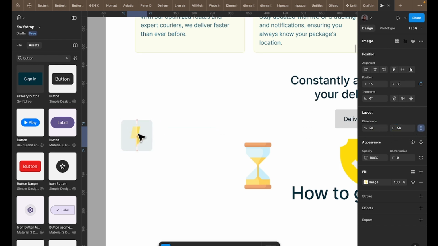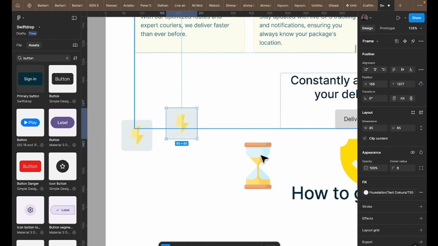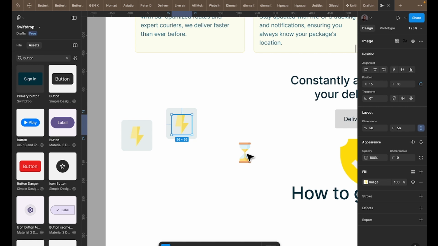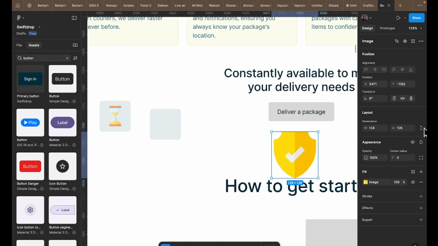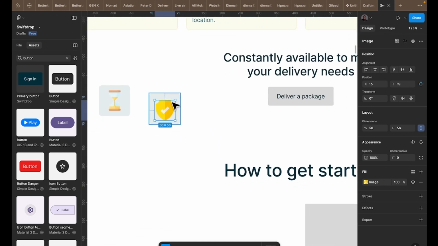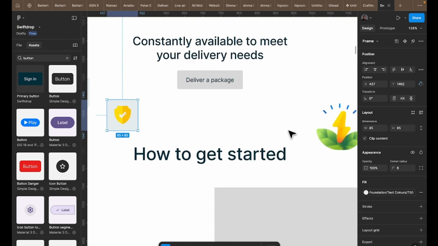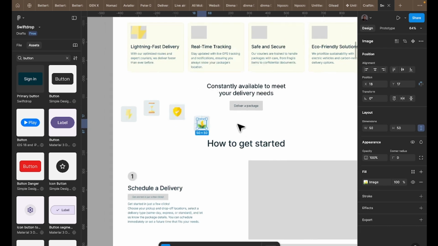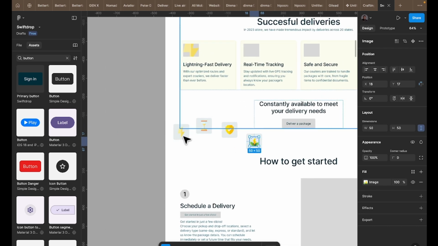So we can make it bigger and say 40. Let's lock it and say 56. So it works. I'll duplicate this and also make this, lock this and say 56. Then delete and replace. This is just a simple way to work with this. Duplicate it again, delete, and also lock this and say 56. Looks like it's bigger compared to the rest of them, but yeah, so we can just say 50 for this one. Then the last one will be the eco-friendly. Lock it in and say 50. Also do this and bring this in.